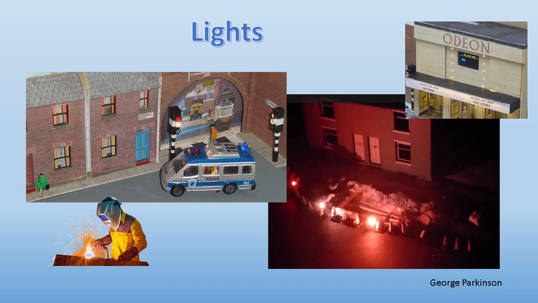One last point on animations concerns lighting effects, because animated lighting also adds to a layout's atmosphere. I'm thinking of the traffic lights kit, the welder kit, the random lights kit that we saw earlier, the OLED screen that's on the cinema, and of course the atmospheric scene created by George.